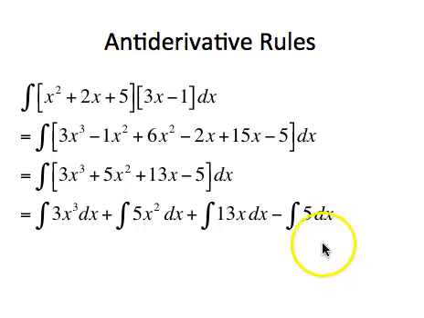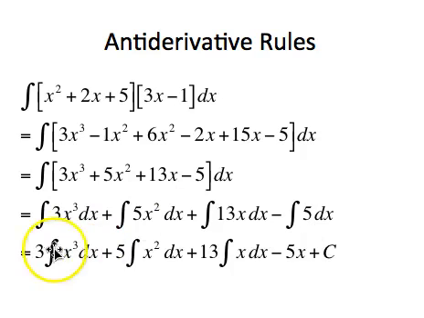For this piece, the antiderivative of 5 with respect to x. Think of a function whose derivative is 5 when x is the variable, and the answer to that is 5x plus a constant. So you'll notice I pulled the constants out here. The antiderivative of 5 with respect to x is just 5x plus c. To do this piece, the antiderivative of x to the third is x to the fourth over 4. The antiderivative of x to the second is x to the third over 3. That's, of course, x to the first power. The antiderivative of x to the first power will be x squared over 2.